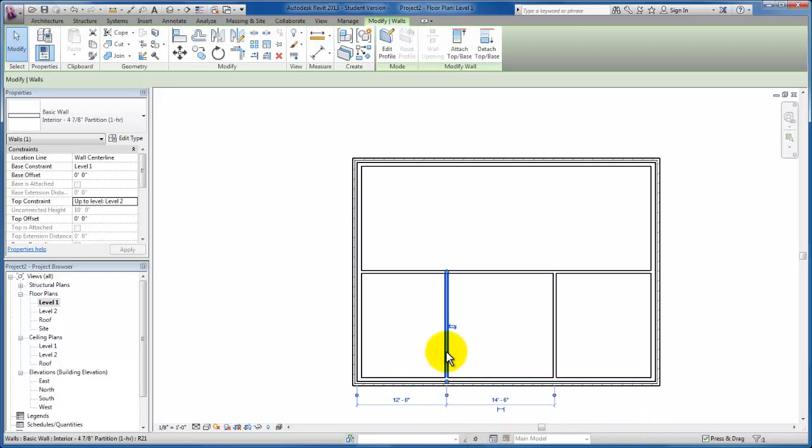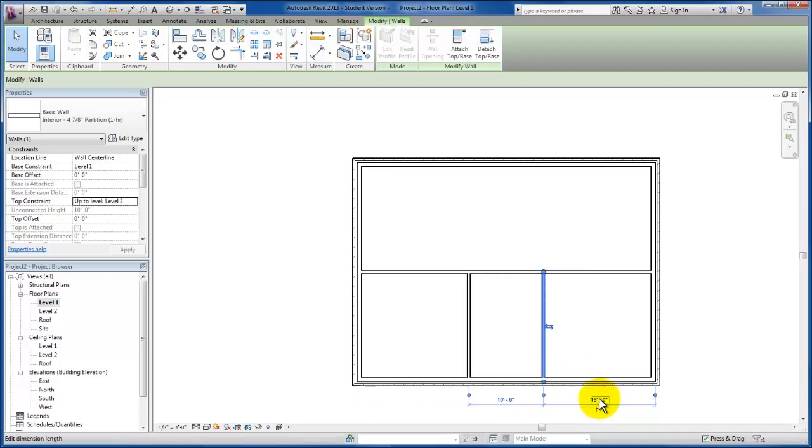Okay, now I want to click on this wall, and you'll see that for locating our walls, Revit actually gives us a temporary dimension. So on this side, I'm going to double click on that temporary dimension, and I'm going to type in 15 feet. On this wall, I'm going to repeat that process. Leaving me a 10-foot vestibule in between.